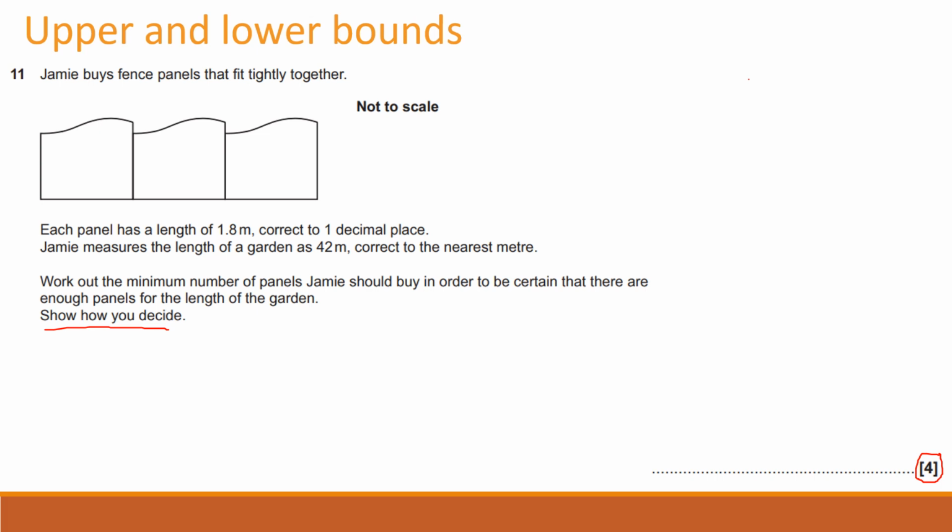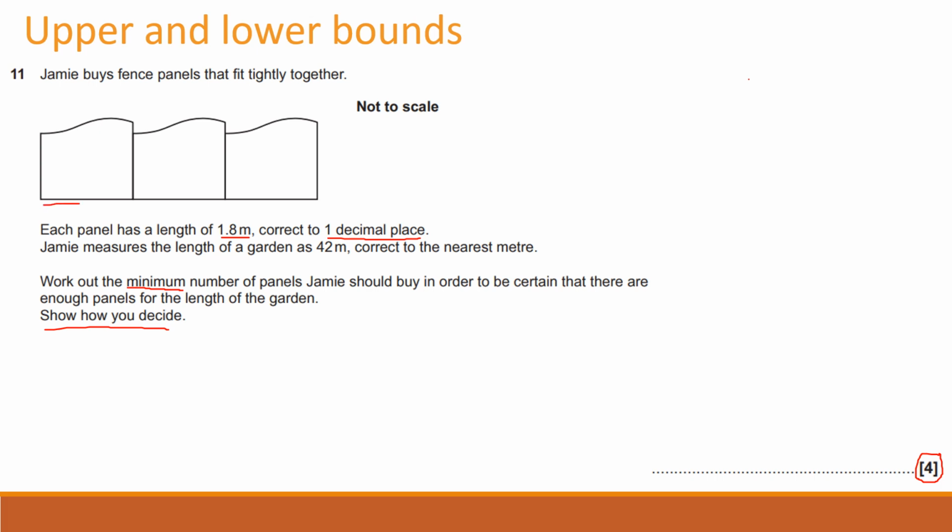And to know that it is an upper and lower bound, within this question, the key word within here is this word minimum. So this word minimum is taking you to think, I need an upper bound or a lower bound. So you've got to take out the key bits of information from within this question to be able to work out what you've got to do. Now we're looking at panels, and the panels of the fence are 1.8 meters long, and this is correct to 1 decimal place. So these are 2 key points, and you can highlight this on your exam paper in the exam, either underline the words or highlight key parts to help you answer the question.